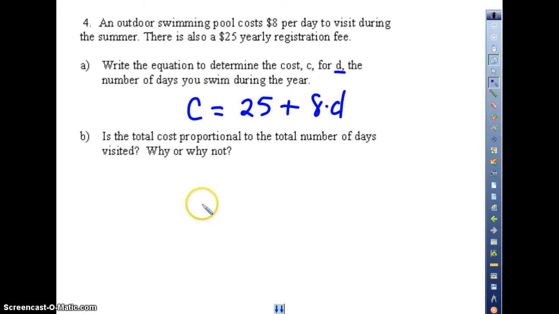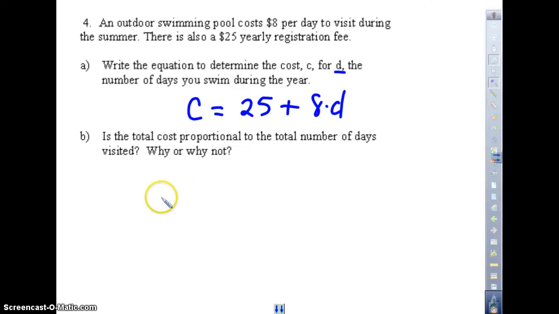Proportional. Does anybody remember all of that work we did on, is it proportional or is it not proportional? We did it from tables, we did it from graphs, we looked at equations, and I'm guessing nobody remembers. Does anybody remember anything about looking at data or equations or graphs and knowing if it's proportional or not? Oh, you didn't? I thought you raised your hand. No?